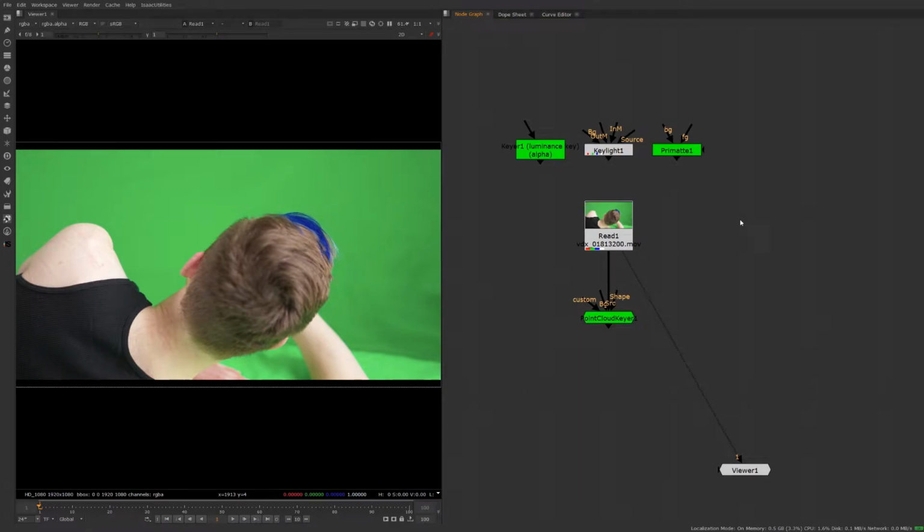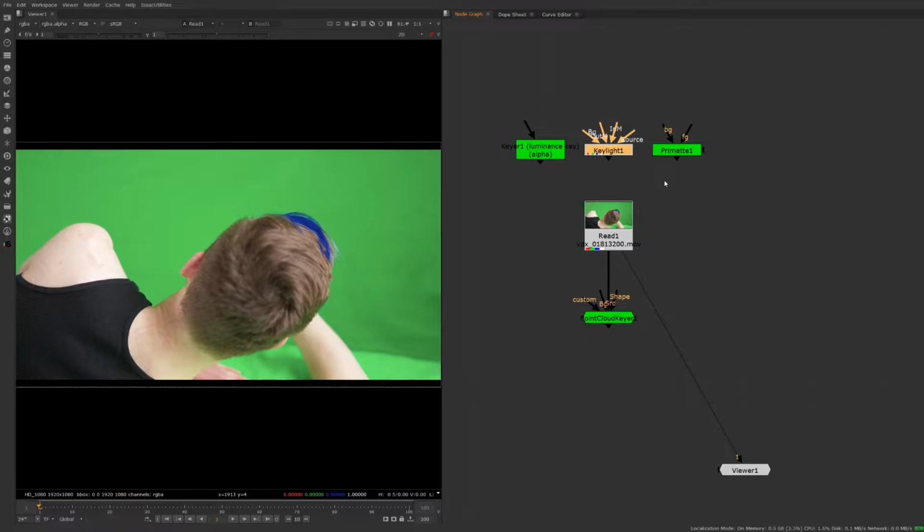My name is Isaac Spiegel, and I'm here to show off this point cloud keyer that I've been working on. The point cloud keyer is unique to Nuke for a couple reasons, but one of them being that it is a two-dimensional keyer. Some other keyers in Nuke, like the keyer, are a one-dimensional keyer. They pull a key on a single color channel. Some keyers in Nuke are 3D keyers, like the Primatte, which maps the three channels, the red, green, and blue, in 3D space, and then draws a shape around the areas that they're trying to key to pull a matte.